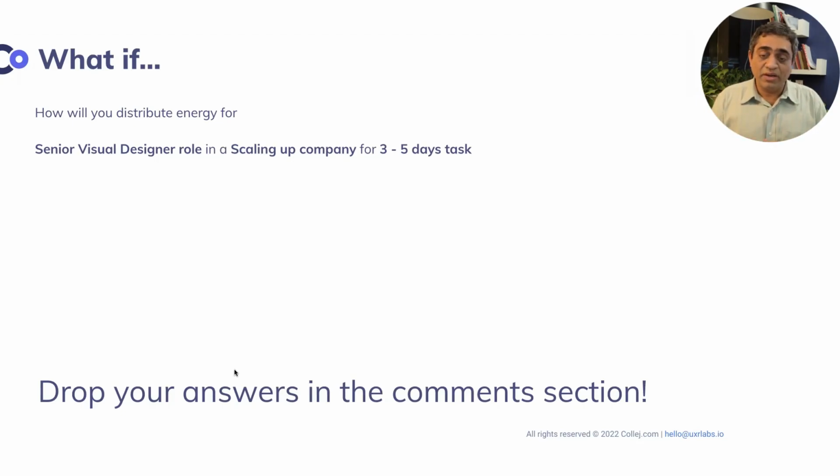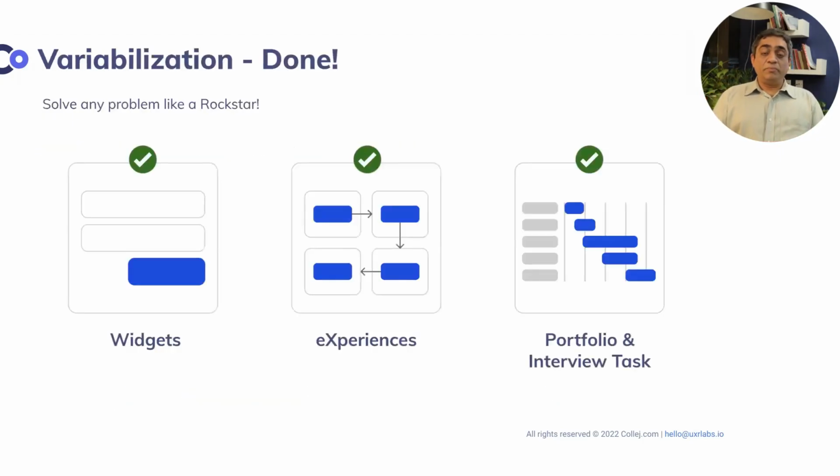I will be able to give you feedback, or share my thoughts. Let's go on to the next slide. So with that said, variabilization is done. Again, I'm hoping that you understand the scope of variabilization. It's pretty broad. It goes all the way from basic UI stuff to even portfolios or doing your interview tasks. This is a skill that will be with you and it'll help you a lot. But this is a skill that you have to practice and build over time again and again. And that's something that you want to do.